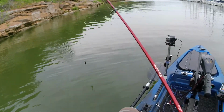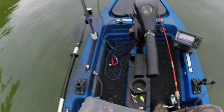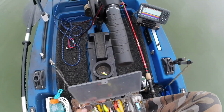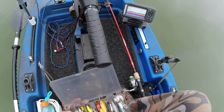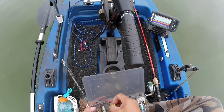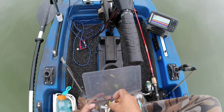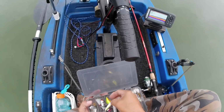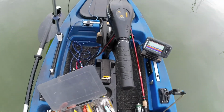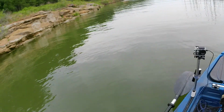All right. Don't think I got a smaller torpedo than this. I don't think I brought it with me. Let me see. No, I did bring the grasshopper though. And I did bring this. There we go. I did bring this one, which is a little walker. But I have another torpedo that's a little bit smaller.